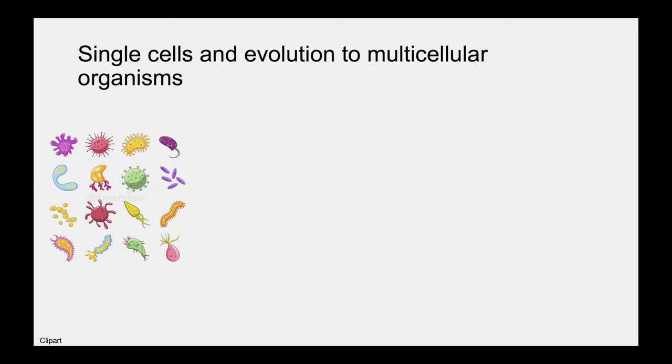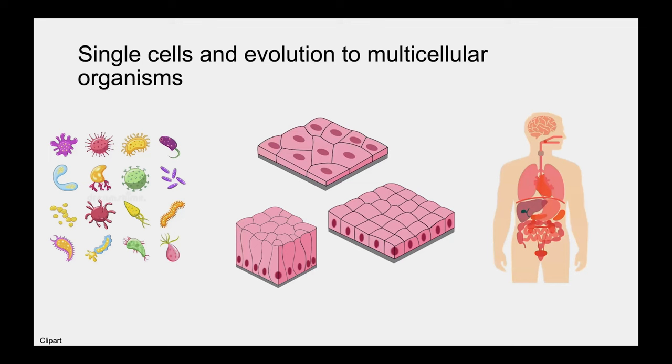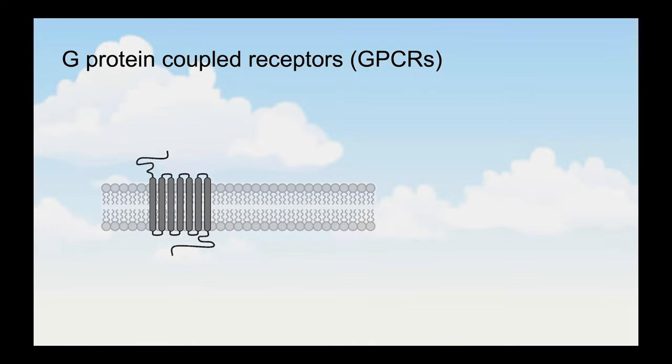Just to give a very basic and oversimplified introduction: evolutionarily, we all evolved from single-celled organisms. But over time, cells began to buddy up and start creating multicellular platforms, which became tissues, and then organs and organ systems, creating complicated organisms such as us. Given that our bodies are made up of trillions of cells, these cells must communicate — so that, for example, if you want to wiggle your toes, a signal from your brain can reach your feet to produce the motion. So rapid cell-to-cell communication became very essential for the survival of multicellular organisms.